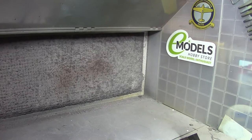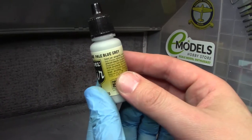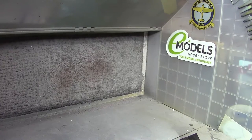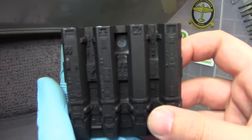So I'm actually going to just go with my good instinct and I'm going to say, where's it gone? I had it a second ago. Yeah, it's right there in front of me. It's okay. I'm going to go with this pale blue grey for Vallejo model there, just to see what that's like, because I want something completely different from what I've been using so far. So I'm going to see what it looks like, and then some of these groovy details on here we'll pick out with brush paints as well.